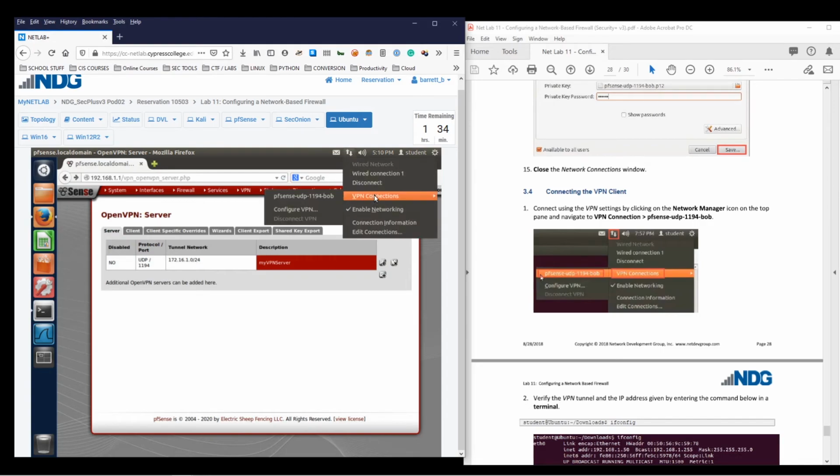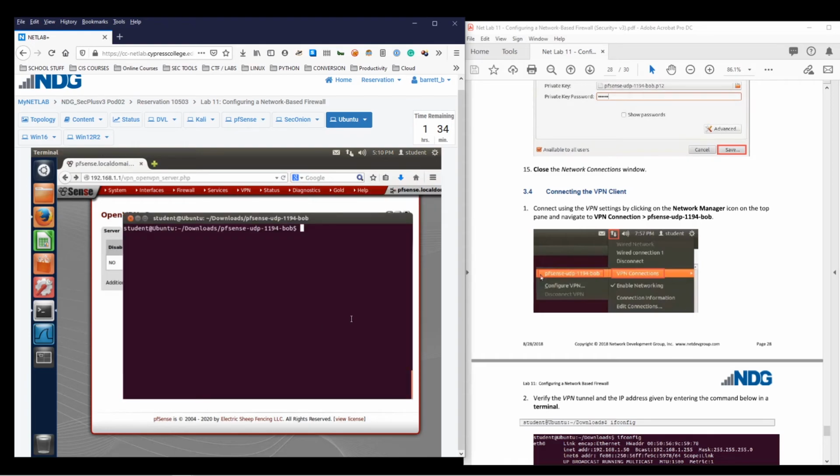So we'll go back to VPN connections. Select the pfSense UDP. We see it connecting up here. Okay, VPN connection has been successfully established. And we can verify this if we pull up terminal and run ifconfig.